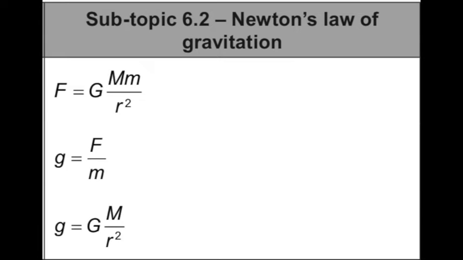Newton's law of gravitation formulas are also used when doing calculations for orbital motion in space, including the rotation of planets and satellites. Here, the capital G is the universal gravitational constant, and the capital M is the mass of the object at the focus point. So for example, when talking about satellites, capital M would be the mass of the Earth, and the lowercase m would be the mass of the satellite.